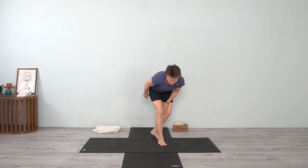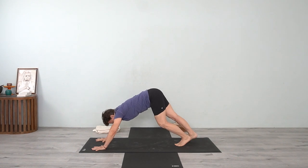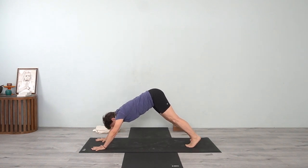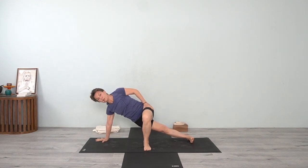And then I'm going to come and turn around so you can see me. So from Adho Mukha Svanasana, come onto the outer edge of the other foot. Just brace myself. So stabilizing with the hand up through the arm, pressing with that foot, keep the hip lifted, turn the chest.